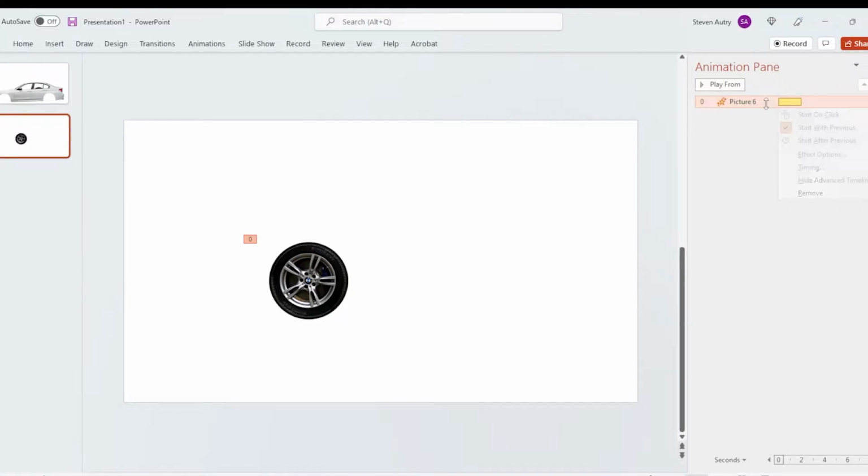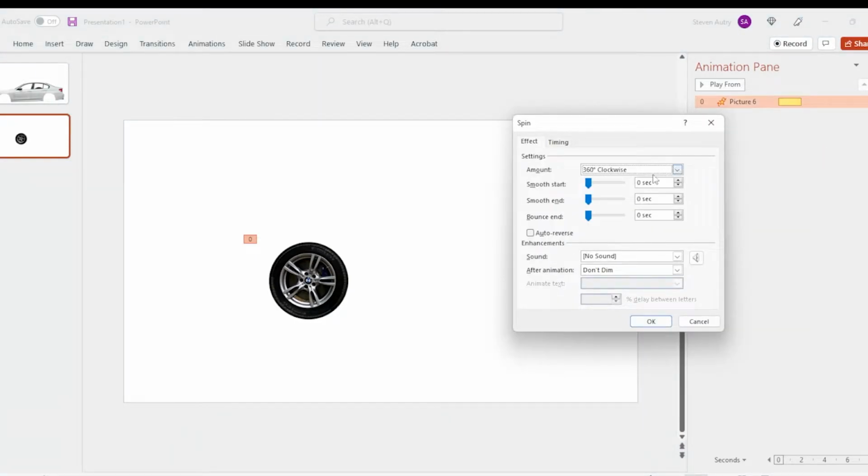You can see what I did here is right click, go to effect options. This is a lot easier to control what you're doing by going to effect options. In this window, you can see a lot of the things that are happening. So for one thing, you've got 360 clockwise. So it's going clockwise and it's going all the way around. That's 360. If we want to go halfway, we can do half spin, quarter spin, or type in our own value there.